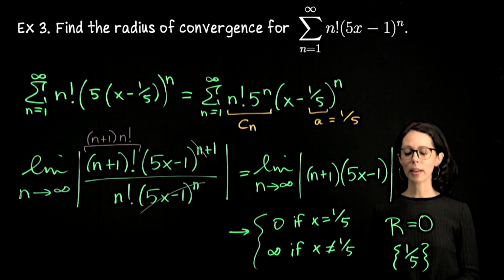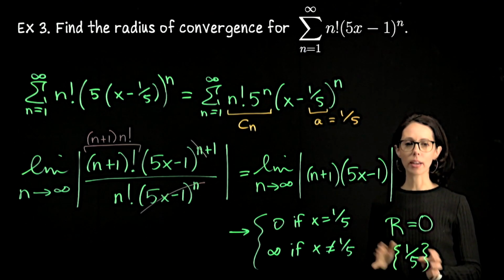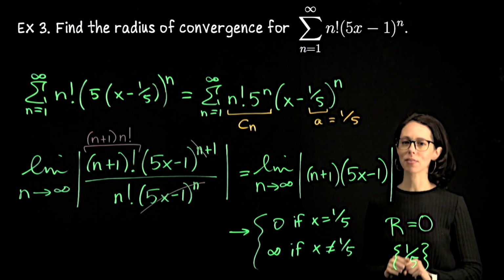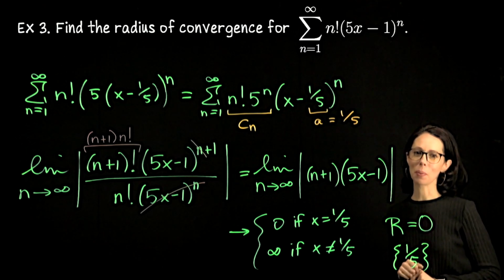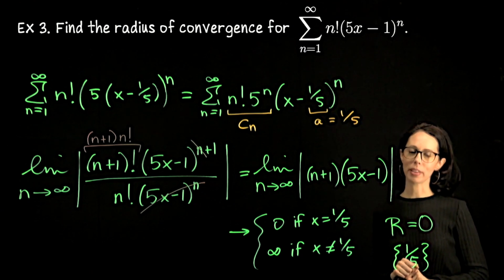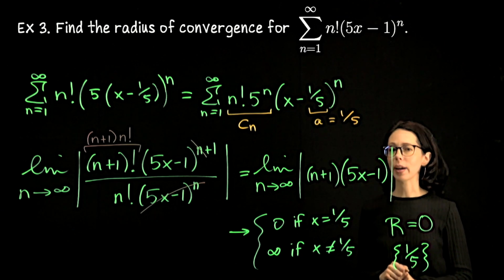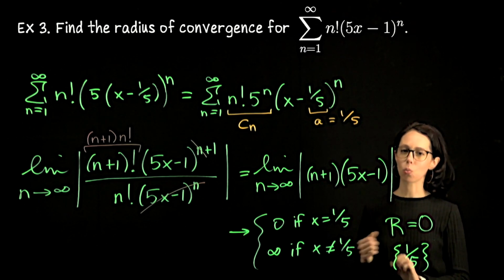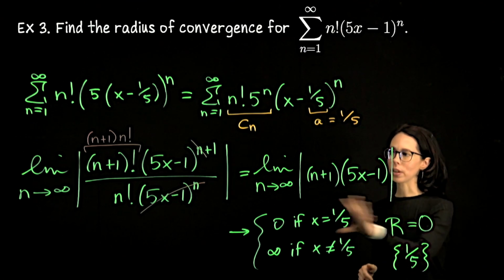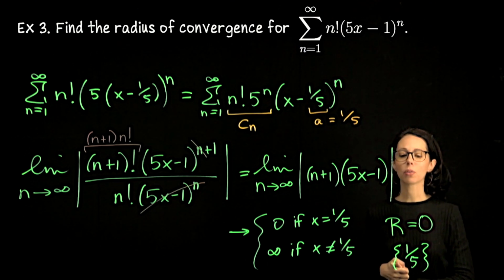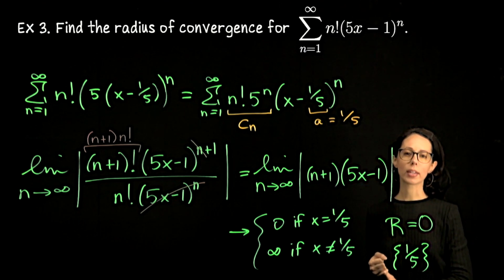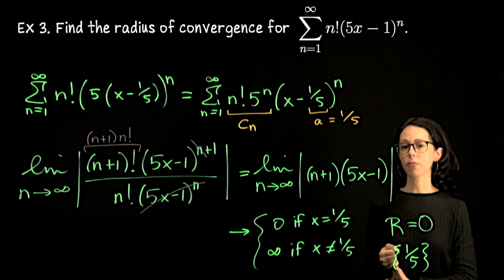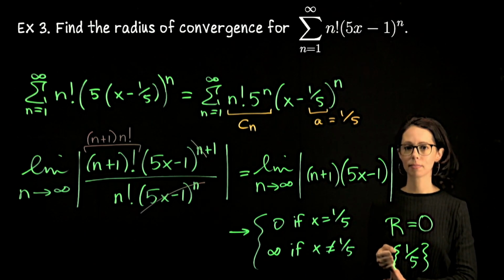So in examples 1 and 2, we had radii of 1 and 3 respectively, and here we have a radius of 0. I'm just realizing now that I would like to add one more example. So there's actually going to be a fourth example in this video where we will have a radius which is infinity. So let me just tack on one more example so that we can see what the ratio test would give us if our radius was not 0 nor a finite positive number, but actually if we wanted to conclude that the power series converged for all possible values of x.